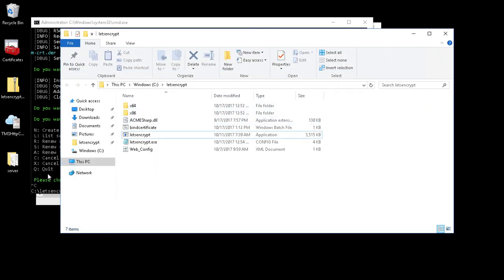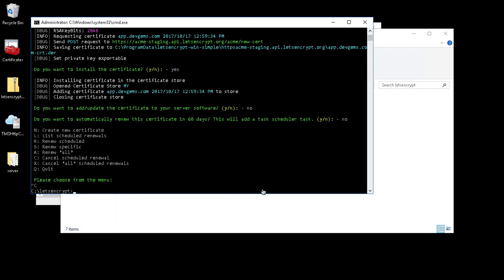Now, what's the command line you need to use? Let's Encrypt using test environment, using manual plugin, manual host parameter. We inform the domain we want to generate our certificate for.